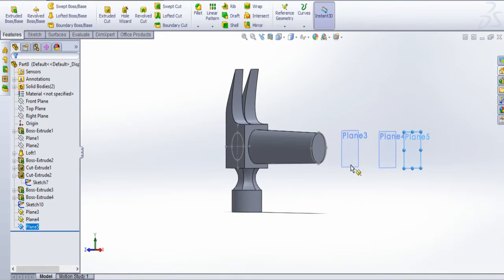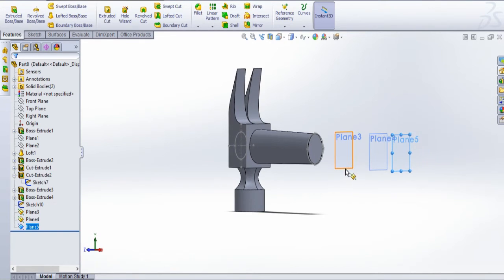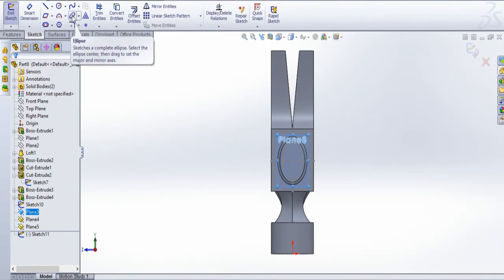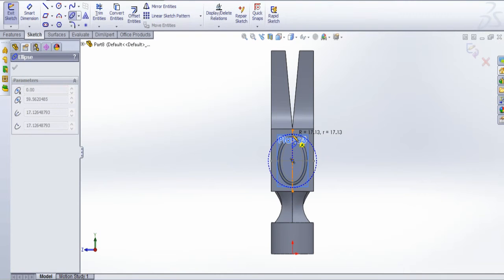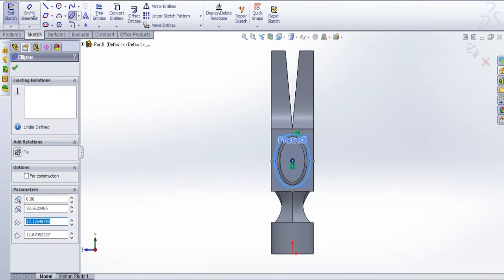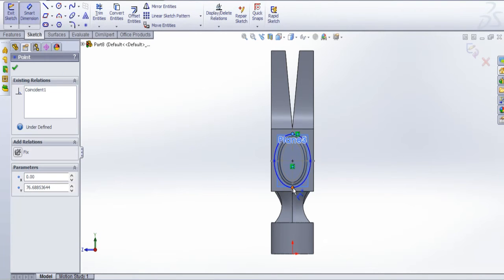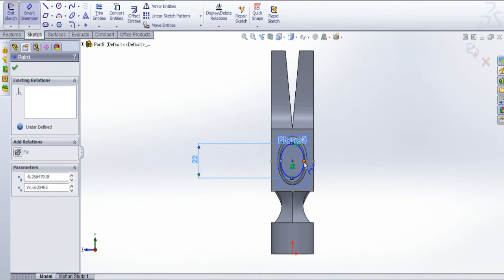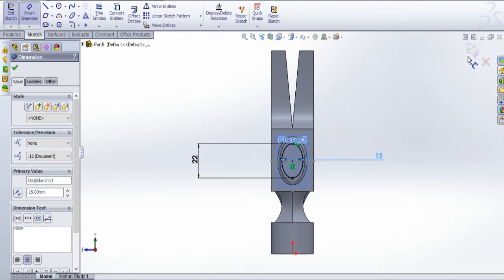plane 3, 4, 5. Okay, and now I'm going to edit the third plane sketch, normal view. Here I'm going to draw another ellipse from this center point, draw like this, and now I have to give dimension for this vertically. From this point to this point is 22 mm. From this point to this point I'm going to give is 15 mm. Yeah, exit sketch.